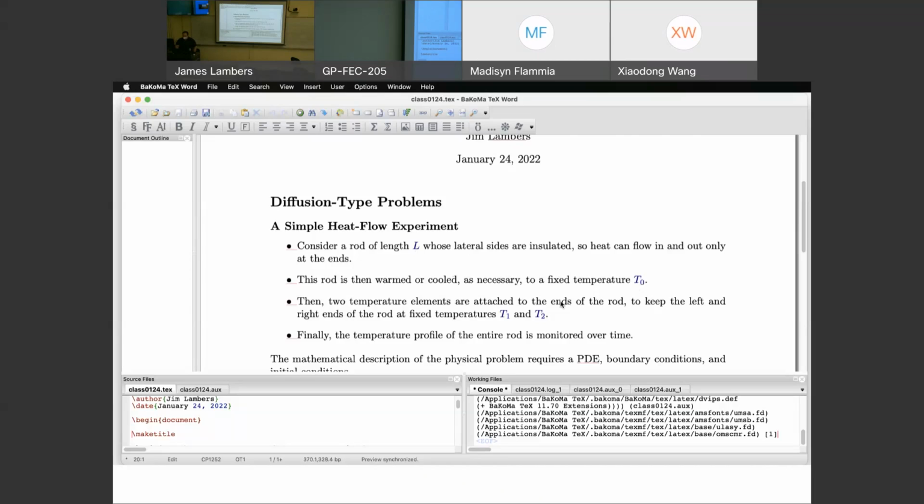We also assume that the left and right boundaries of the rod are kept at some fixed temperature. So this is one example of what's called a boundary condition. I'll have a lot more to say about boundary conditions later today, and there are different kinds of boundary conditions corresponding to different physical situations. So this is just one of them, fixed temperatures at either end. So these are constants. Well, actually, it could depend on time, but this is the temperature at x equals 0. This is the temperature at the other end, x equals L.